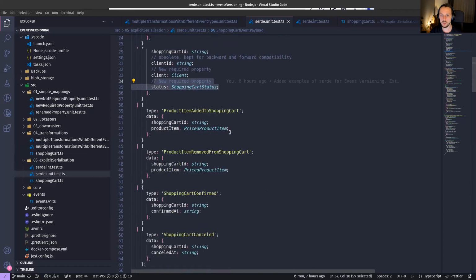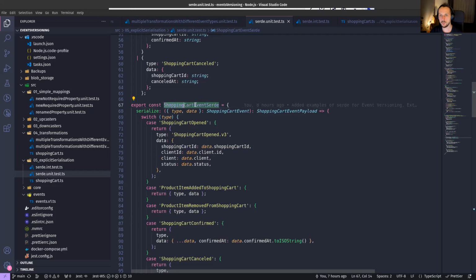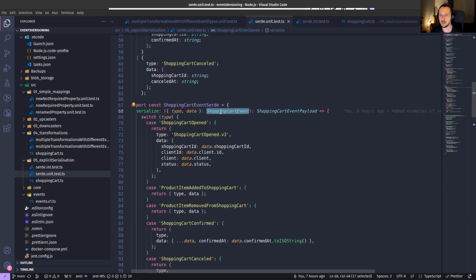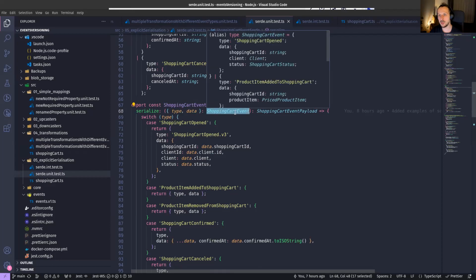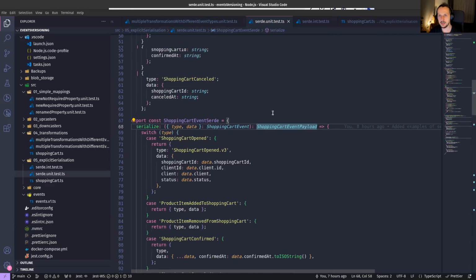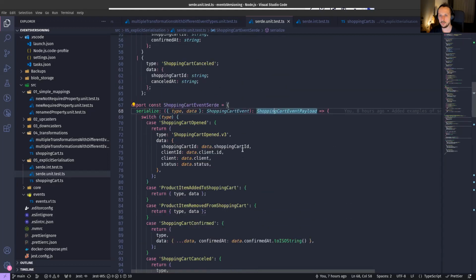And so how to proceed with that? If we have such a class, which is the shopping cart event serde, then we could have the two methods. One is the serialization, and the other is deserialization. Serialization takes the shopping cart event, the one that we will be appending in the new schema. In other words, like a domain event, and it's returning the type that is representing all potential permutations of payload and versions that we had in the past.